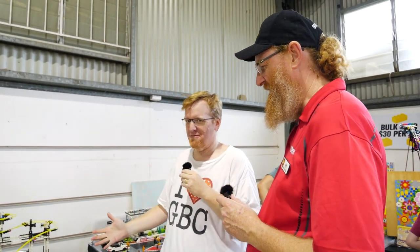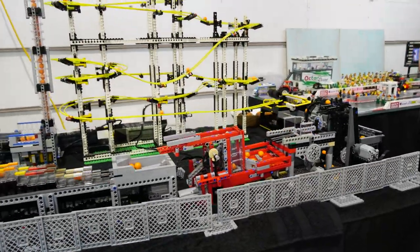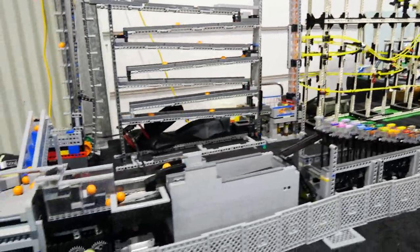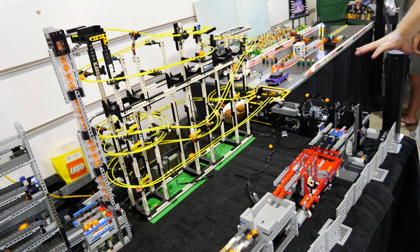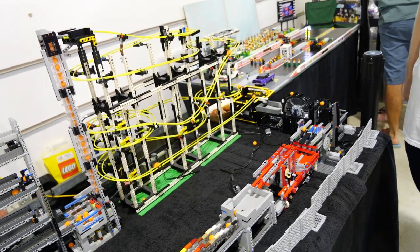Thought I'd talk about the GBC. This is a scaled down version of what you normally have, but run us through the elements you've got going. Yes, so, the modules. Today I've just got a great ball contraption, or GBC, on one table. These modules I would say are my best of the best. They're the most reliable modules I have. They don't tend to fall apart when traveling.